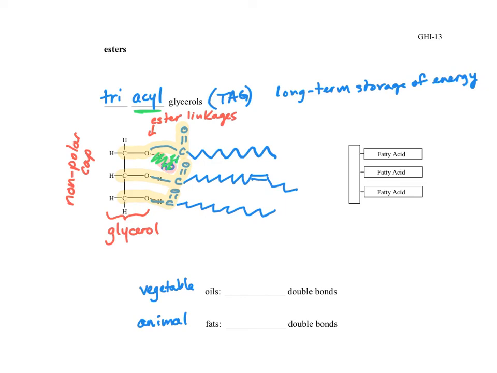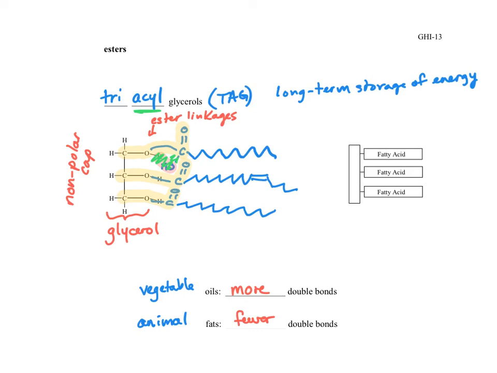Okay, hopefully you had a chance to think about this, and the answer is as follows. If you have a vegetable oil that's liquid, it is a liquid because it has more double bonds. That is, it's got a lot of unsaturation in it. Those double bonds make kinks, and those kinks prevent the fatty acids and the triacylglycerols from packing together well, and that means it takes less heat to make them into a liquid. Animal fats, we can't say that they don't have double bonds. They have fewer double bonds, and that makes these straighter, and therefore they pack together a little bit better.